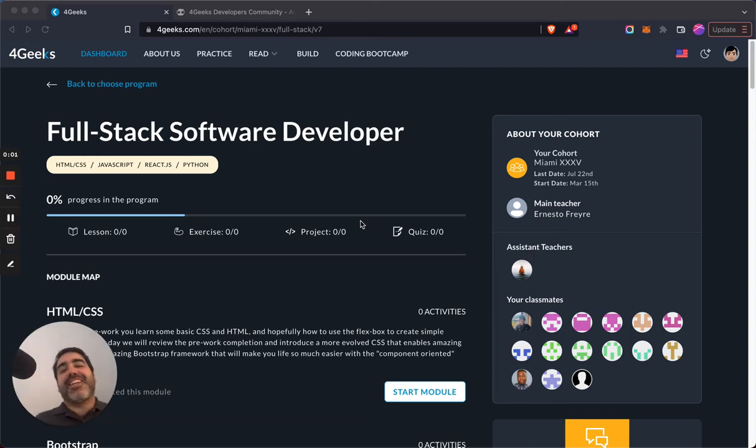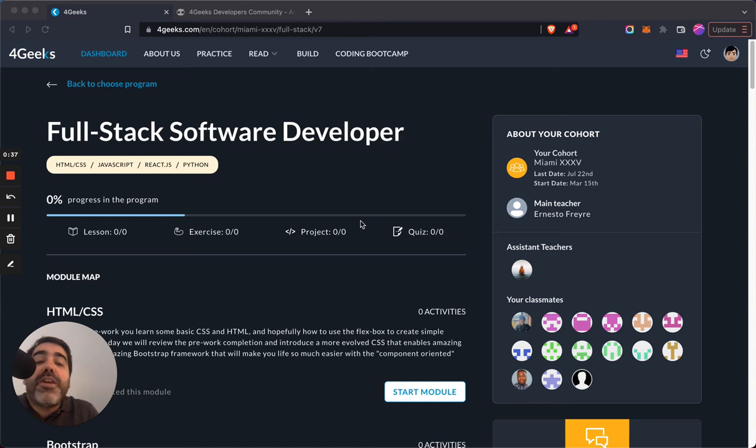This is exciting. You're here because you're going to learn a new skill that is going to put you on the edge of technology. It's going to put you on the edge of professional careers. It's going to help you make more money, provide for your family, build amazing products. No matter what you are learning, if you're learning full stack software development or machine learning or blockchain or any other skill, you understand how important technology is in the future and how it's going to impact your career. And you also understand how a short, fast-paced bootcamp will help you learn a lot more.